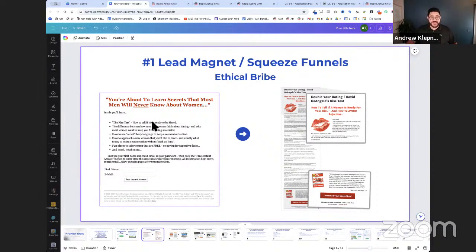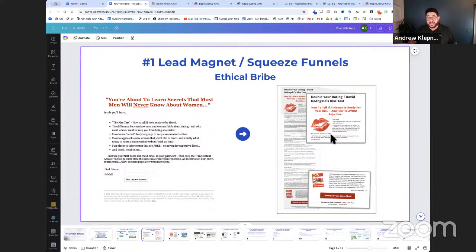And what a person would do is they would fill out their information. They would read this very simple funnel. They put in their information and they would get literally how to approach a woman to get that first kiss. But then at the very bottom, they would have the chance to buy this book, Double Your Dating, which is in a sense another funnel to get a person to buy the digital book, which would be $7 to $10 or something like that. And it's all a way of getting them to go from something that they got for free to something that they could actually purchase.